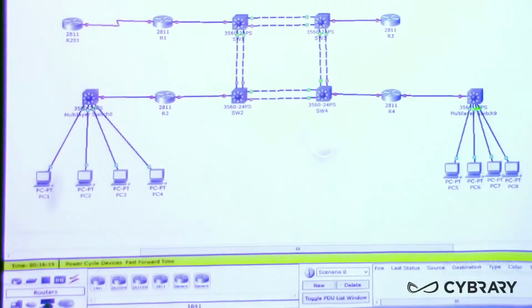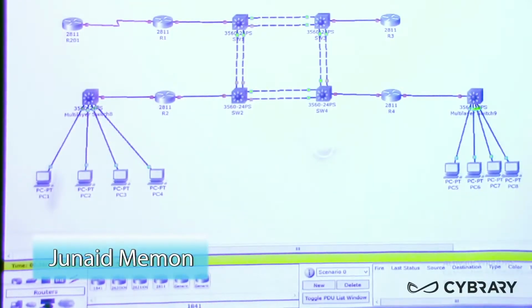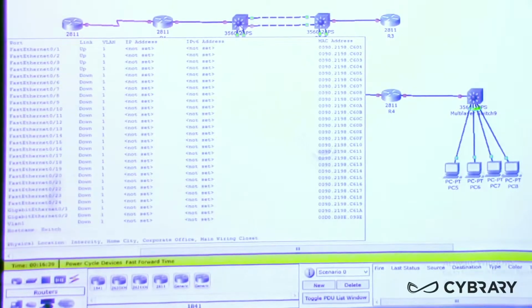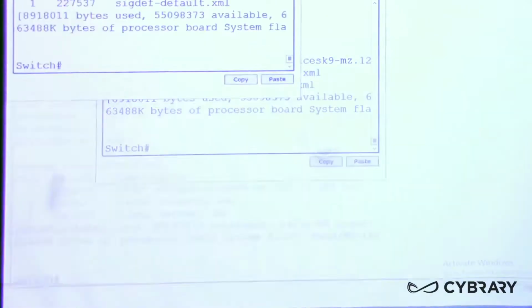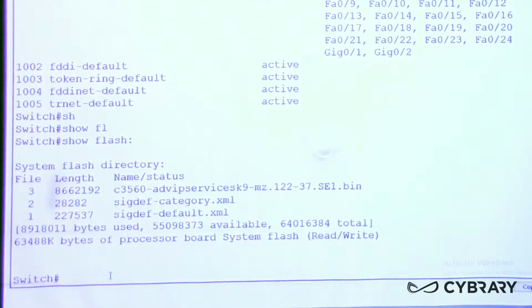Okay, folks, I'm going to show you now how to create VLANs that we discussed. And I'm going to say a few more things about VLANs. So I'm going to go to switch 1 here and click on it. Now I'm going to maximize the window. Now I'm inside of switch 1.